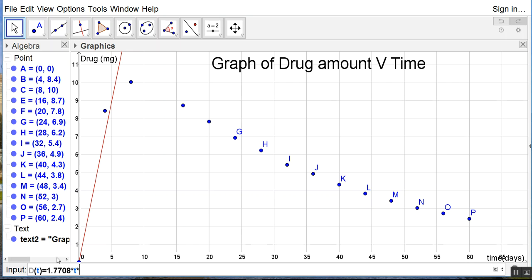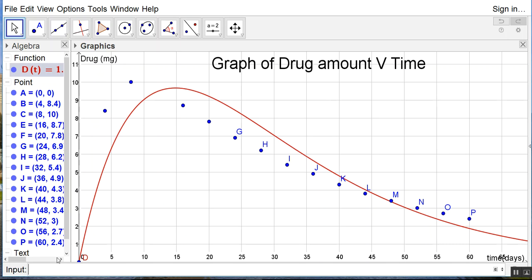Certainly you need it between the t and the e for exponential to the power of -0.06739. Again, the times sign, t, and enter, and then you see the model compared with the data.